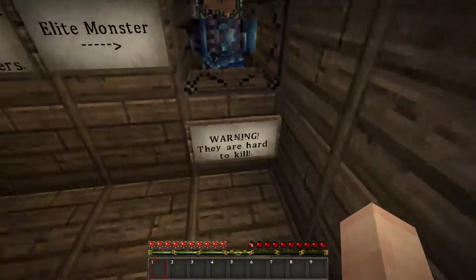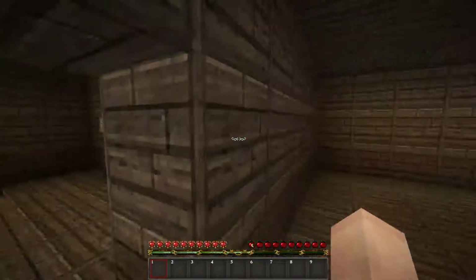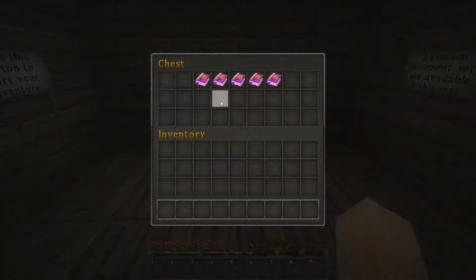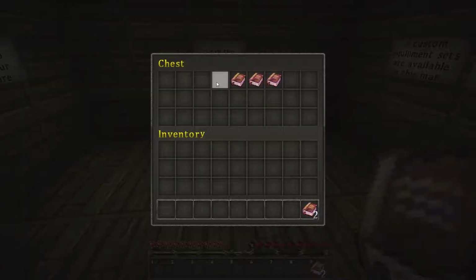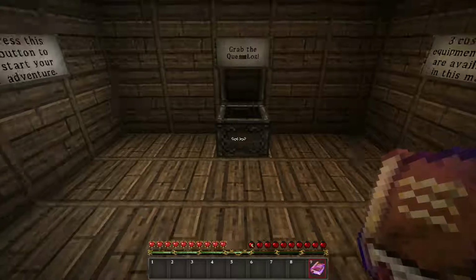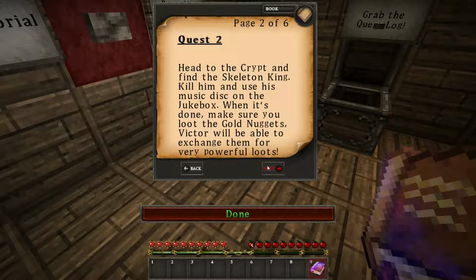End of tutorials. Alright, custom equipment sets. Demonic set. Oh. Elite monster. Whoa. Shut up. Grab the quest log. Wait, are they all the same thing? Yeah, they are.